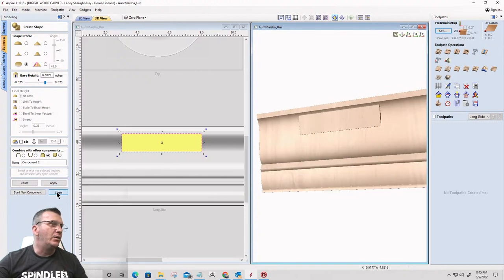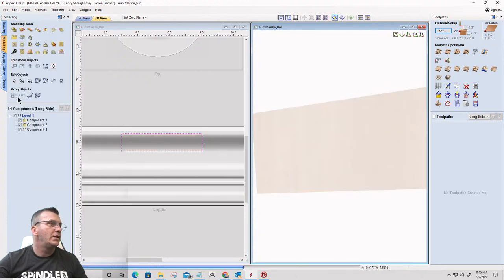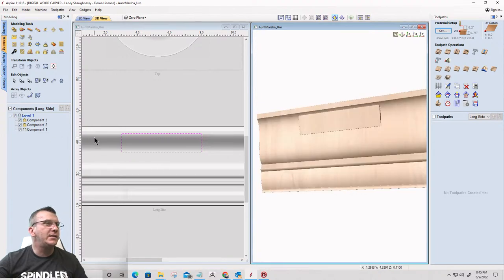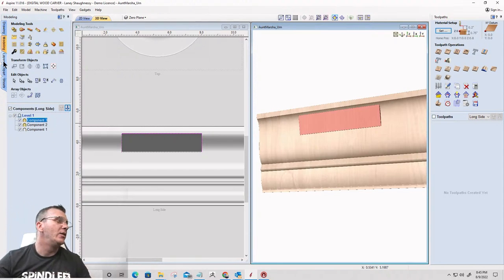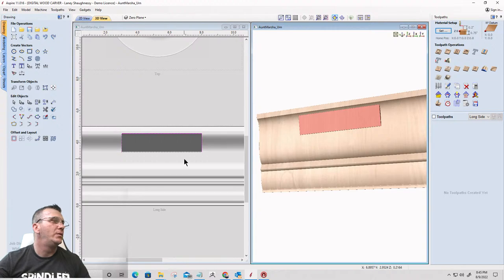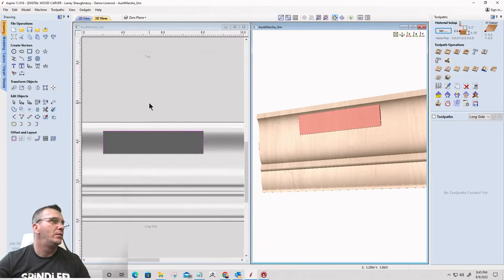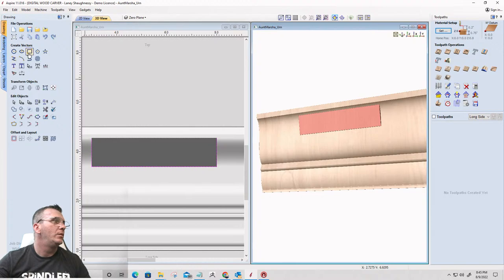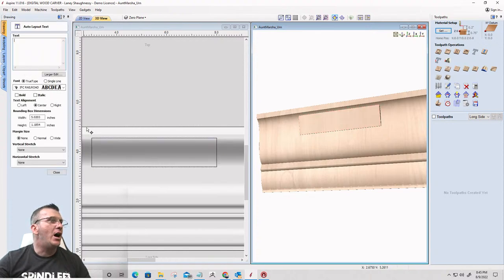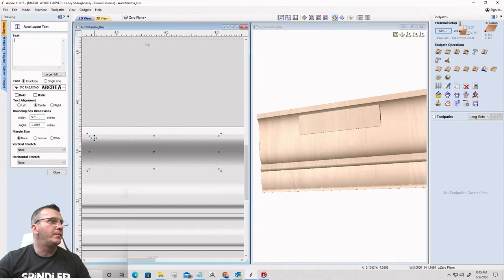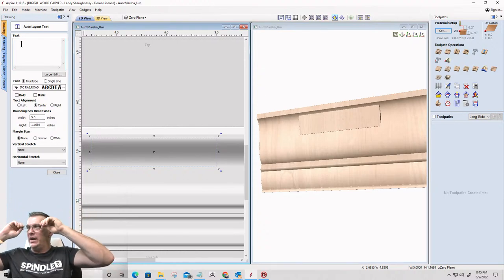All right, and so always, did I, hold on, oh, it saved. I was about to say, always click apply before you hit close. Okay, now, text box. On my text box, I'm using the auto text layout, and I'm using this rectangle that I used to help me with the size, so that it sizes the text appropriately so everything fits.